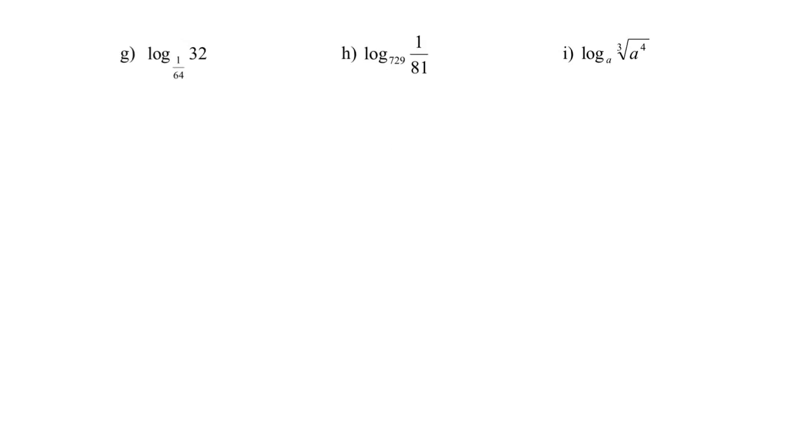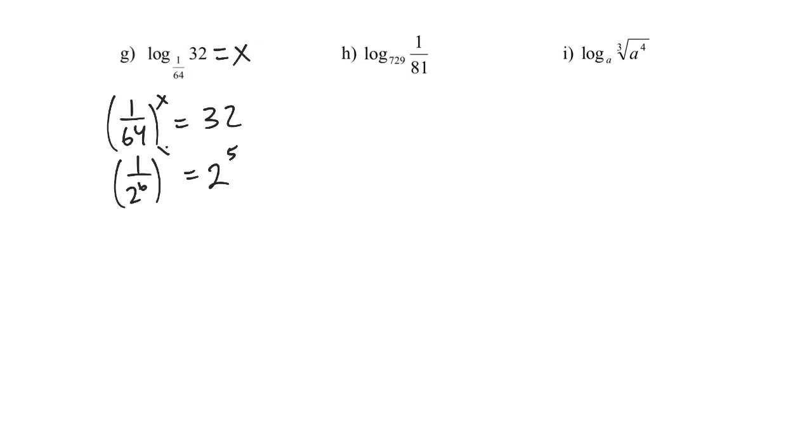Okay, a couple more examples here just to give us a little bit more practice. So again, here on letter G, I'm going to write 1 over 64 to the x is equal to 32. Now that 1 over 64, the 64 is in the denominator. I want it to be in the numerator, which means I'm going to have a negative go on my exponent. And I also need to think about what the like base needs to be. And so the like base here is going to be 2, because I know that 32 is 2 to the 5th, and 2 to the 6th is 64. So I'm just going to go slow here and rewrite 64 as 2 to the 6th.